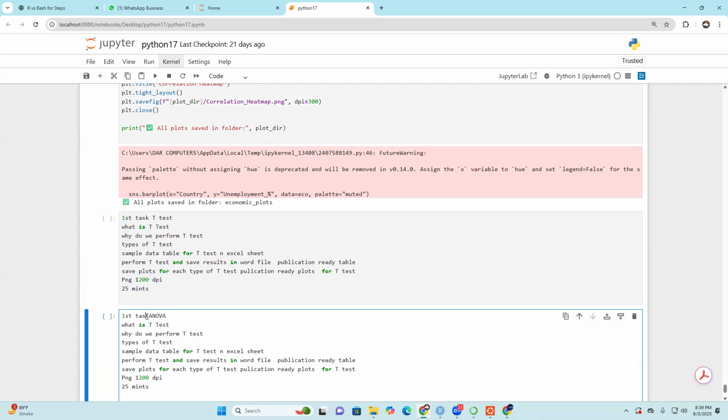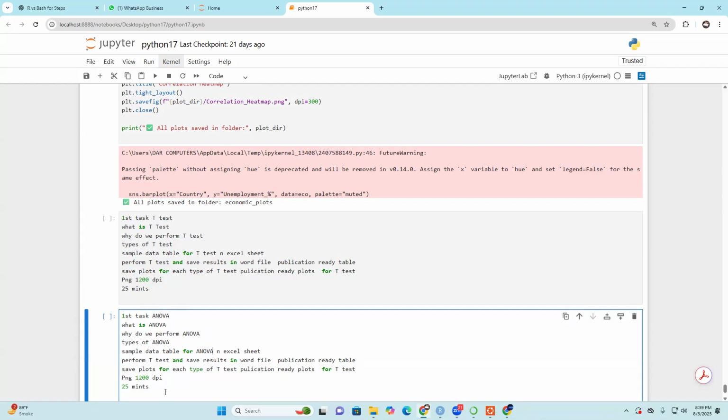Your first question will be, what is ANOVA? Second is, why do we perform ANOVA? Types of ANOVA and sample data for ANOVA.